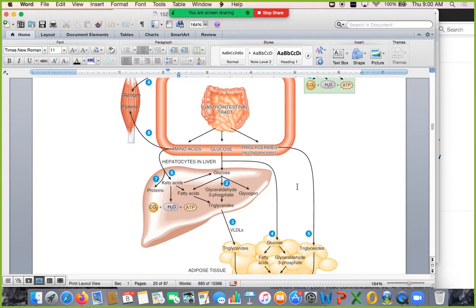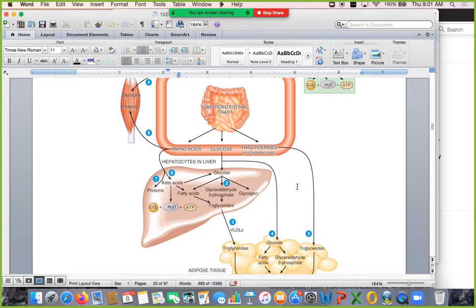So what do we do? Well, we employ insulin to assist us, but basically what happens is glucose is going to get converted to a lot of different things. Glucose can get converted to glycogen stored in the skeletal muscle or in the liver, right? We can also take glucose and run it through tissues and oxidize it in cellular respiration and get energy out of it, resulting in water, carbon dioxide, and ATP production. Or we can store glucose by converting it into triglycerides in our adipose tissue. All of this serves to get the glucose back out of our bloodstream. Why? Because we can't have our blood glucose go too high.